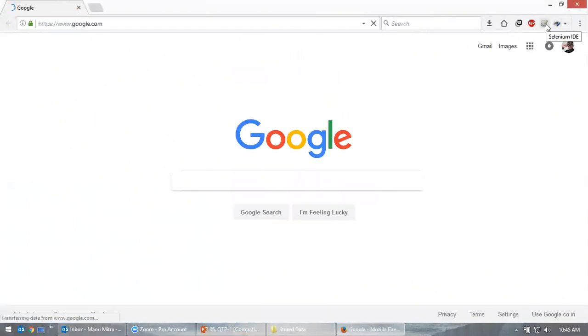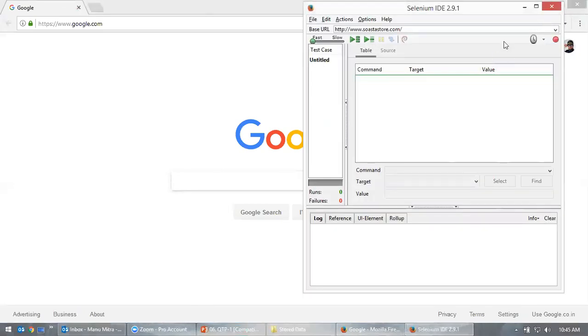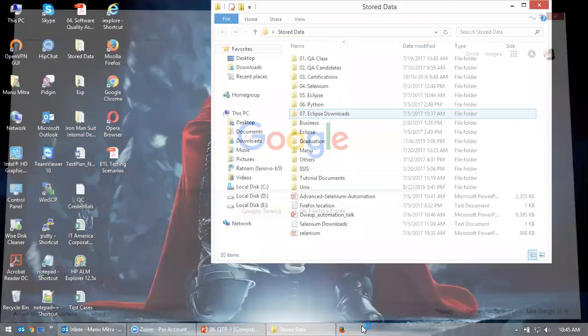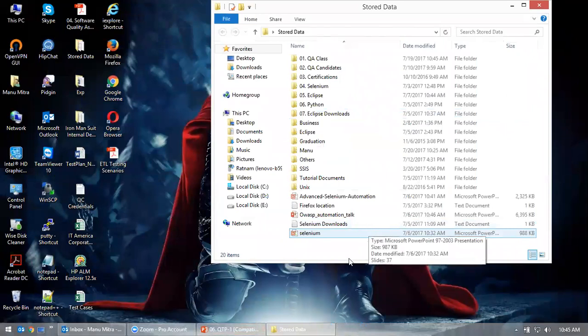Most of the time it works for the Firefox browser. Once you understand QTP, it's a similar tool, and it's free because it's open source, and it's pretty good.